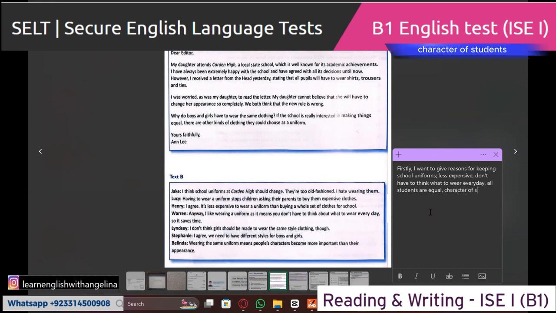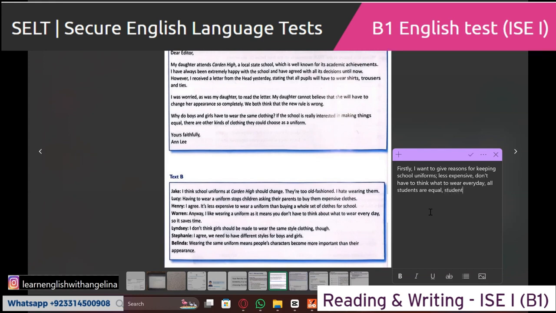Character of students. Okay, we will not use "become" in here. We would use "becomes" because we are using character as a noun. But this is too much grammar for you guys, so let's change it. You can say "students' characters." Copy exactly what they have written and change the word "people" to "students."